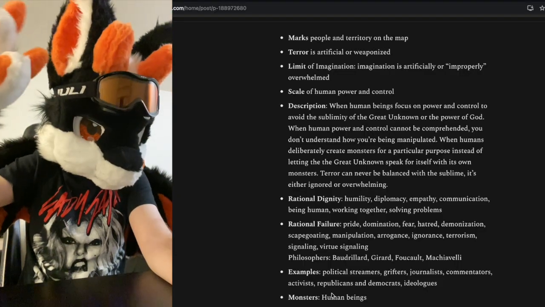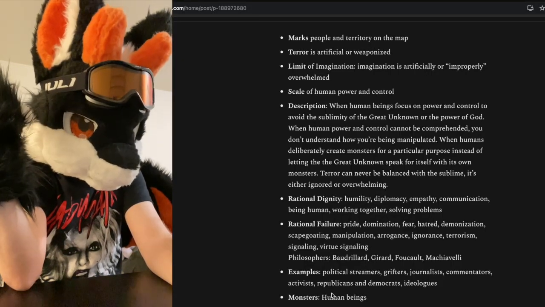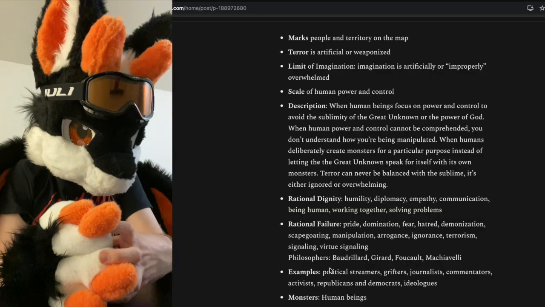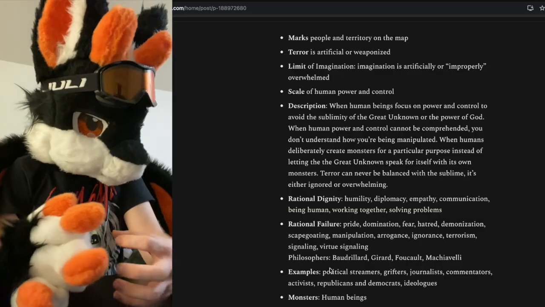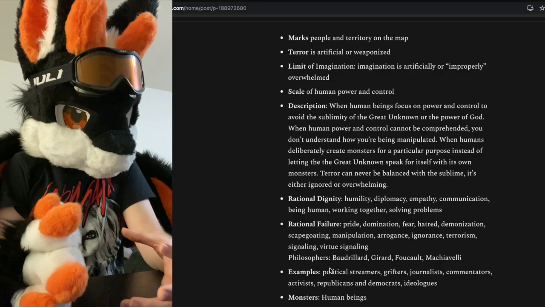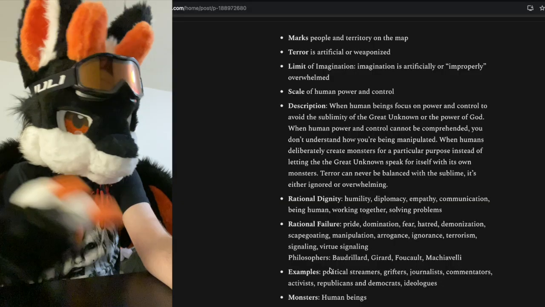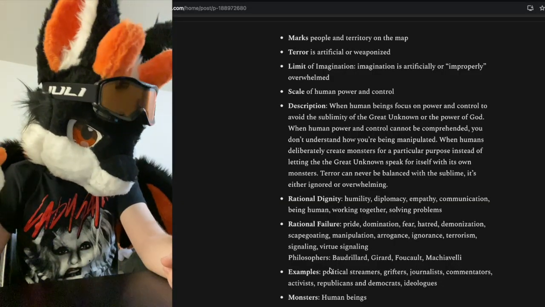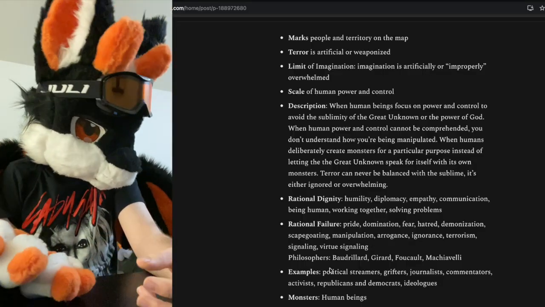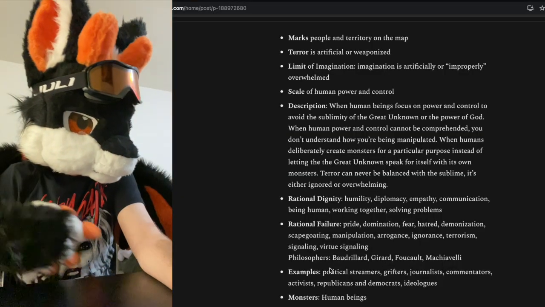When we stop facing the monsters outside of us, when we stop paying attention to the limits of our own consciousness, we start becoming monsters ourselves. We shrink our world so much that fellow human beings, natural relationships that are cooperative and make our lives better, suddenly become monstrous and demonic. This is why in politics people demonize each other all the time and they scapegoat and they have tribes and there's political streamers and they're either Democrat or Republican and it's just a bunch of fighting and a bunch of yelling, right?